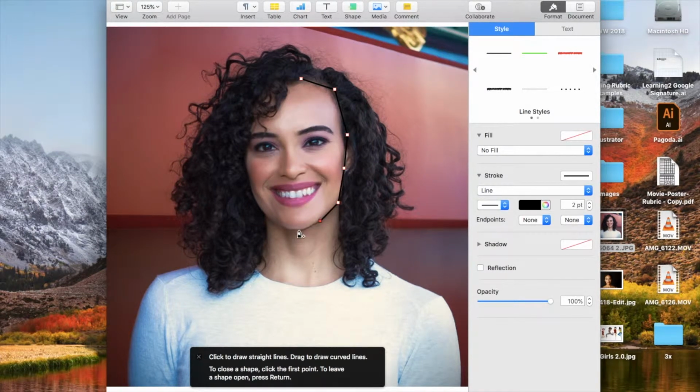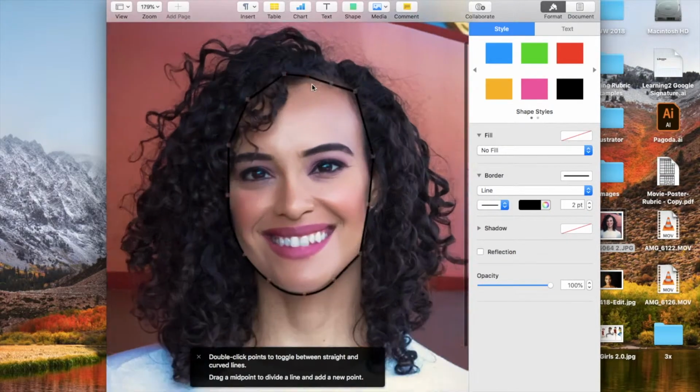It does have the capacity to curve if you know how to do that Bezier style, but this is very, very simple because you always want to make sure you close your shape. And if you see right here, before you close your shape, next to the pen comes a little circle, meaning that your shape is incomplete. Right now we can see I have a lot of sharp lines.